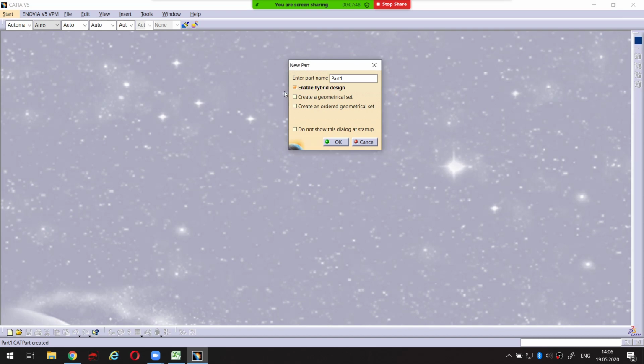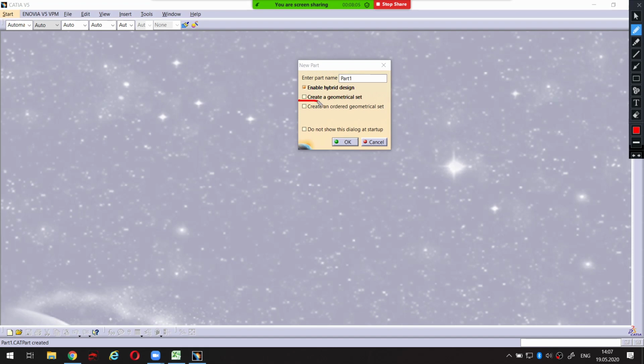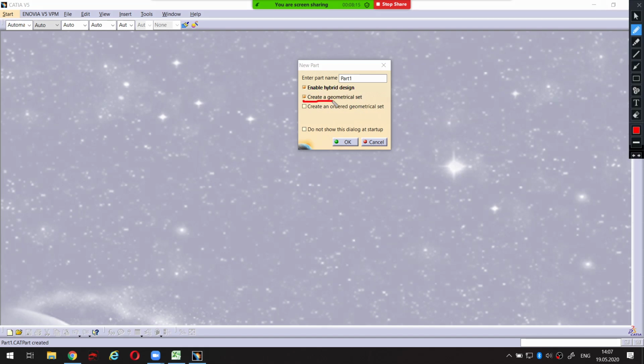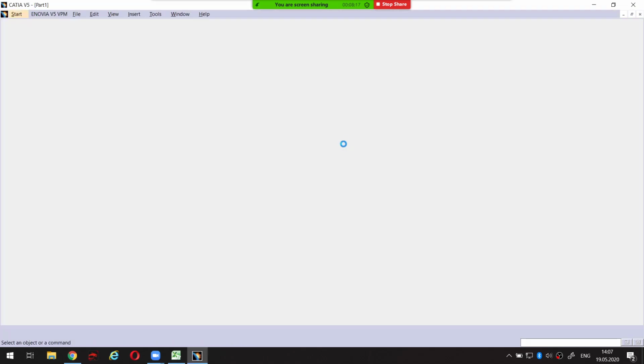I used to say you should always use only the Enable hybrid design option. Do not use Create a geometrical set. Now let's try this option, Create a geometrical set. I just click this button next to Create a geometrical set and click OK.